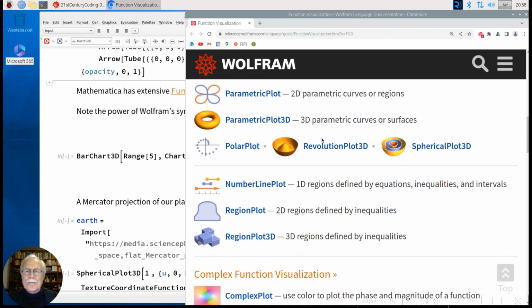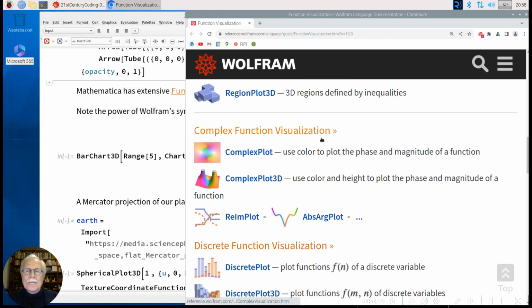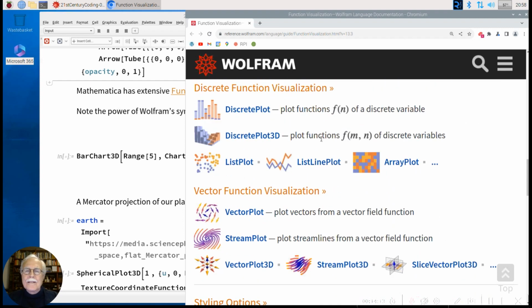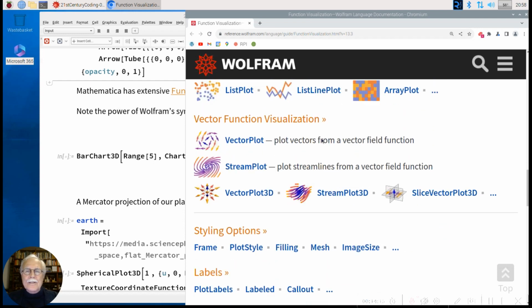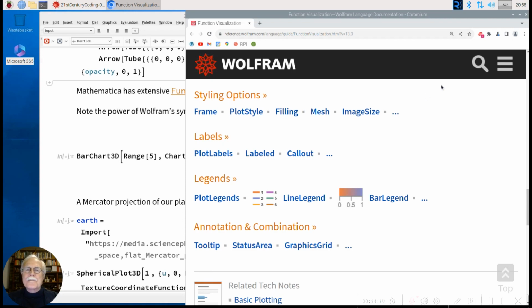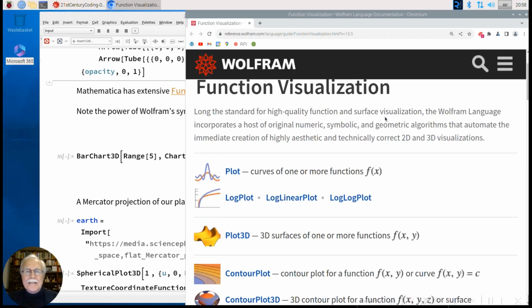Parametric plots, polar plots, revolution plots. It goes on, and all of them are very professional, very fast. You can tune any color, intersections, whatever, vector plots. You style them in different ways.